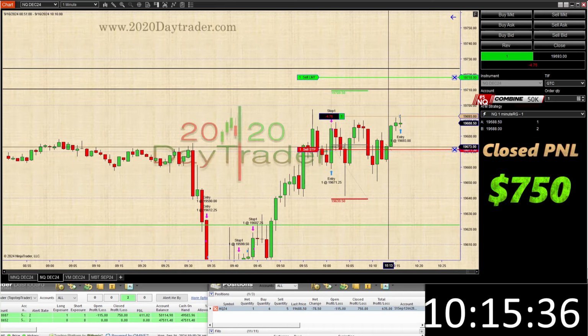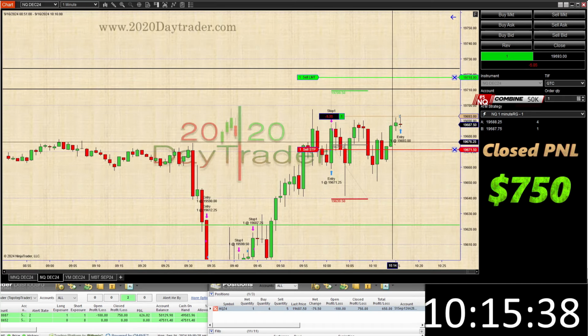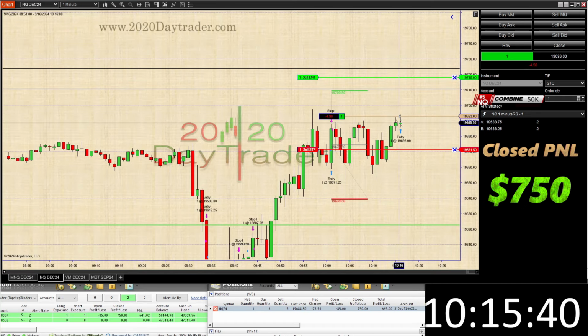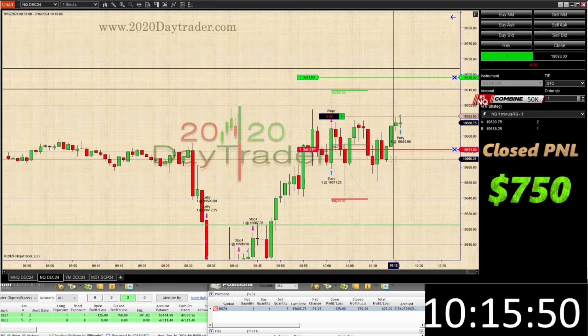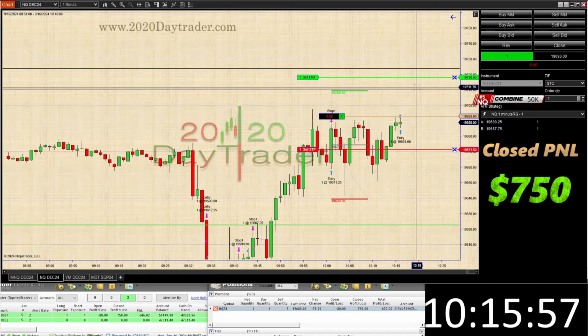I'll put my stop down here at the bottom of this green candle. It's given a lot of room. It would have to retrace 2 candles. If it does that, then we're coming to the bottom of this and we may be looking for a lower trade. I'll just sit out until it makes a decision and I can get back in later in the day. Maybe trade the rejection off of this area later. But let's see if it wants to go ahead and pull into that spot.